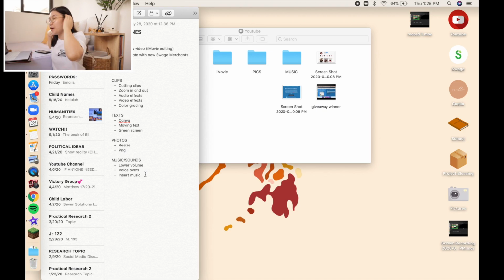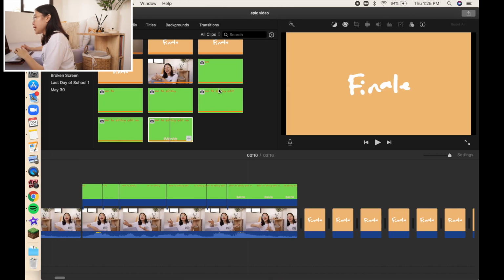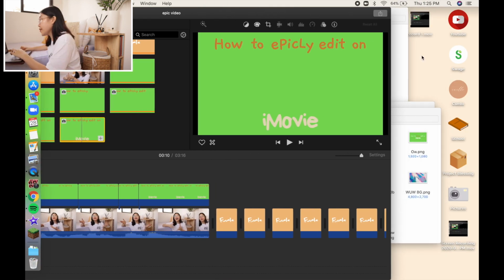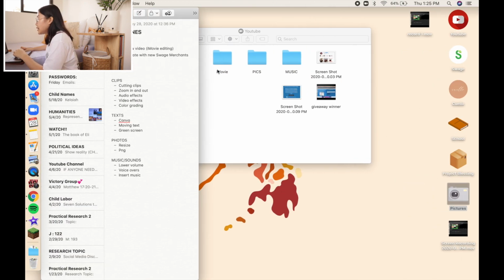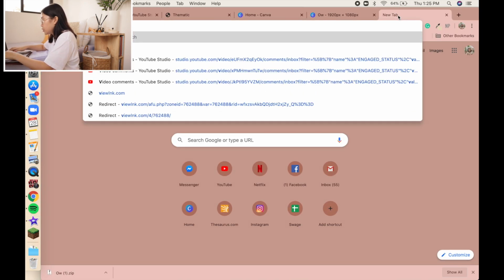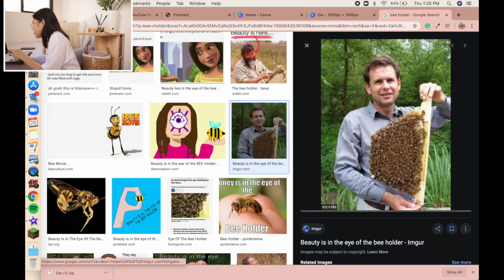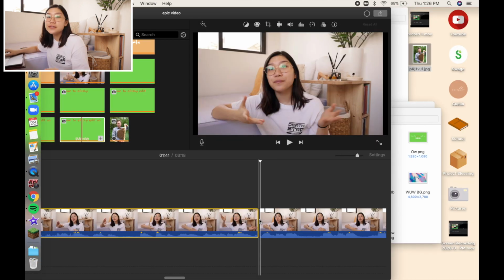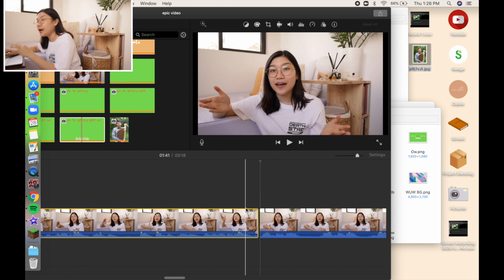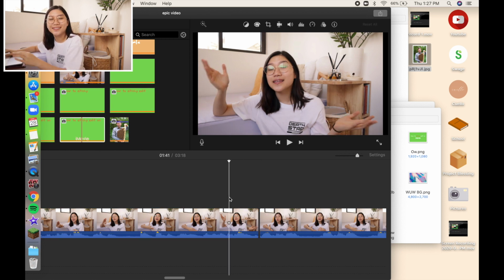Now we're moving to photos. There are also multiple ways. Who would have thought that iMovie was actually a pretty competent video editor? So first of all, the obvious one is that you just randomly put photos on the frame. For example, let's see, I need a picture of a bee holder because I made a joke about the bee holder, so yeah. Okay, this looks great. So for example, I want to instantly put the bee holder image here, but at the same time, I still want my audio, right? Because I don't want to stop talking, literally.